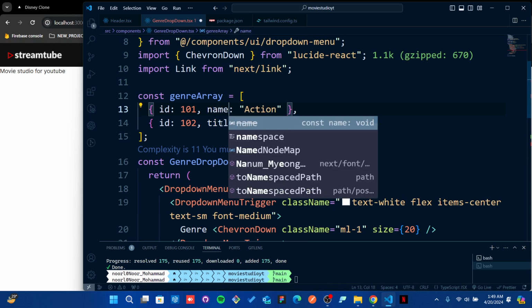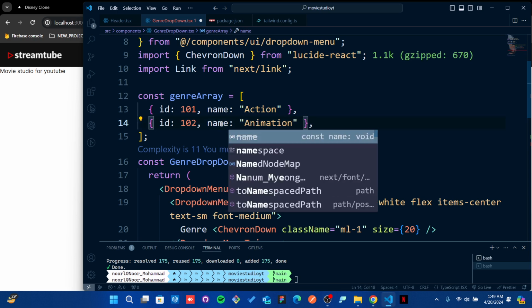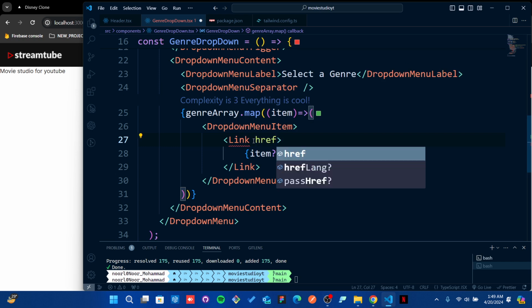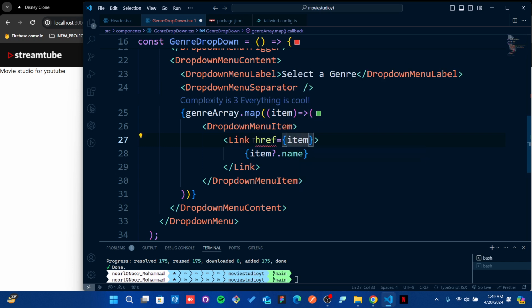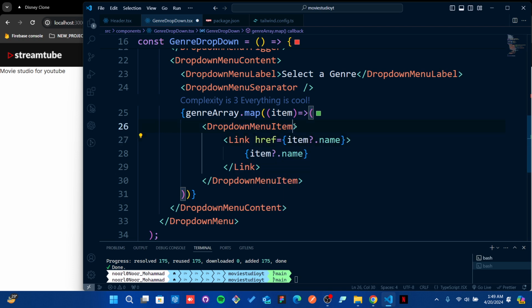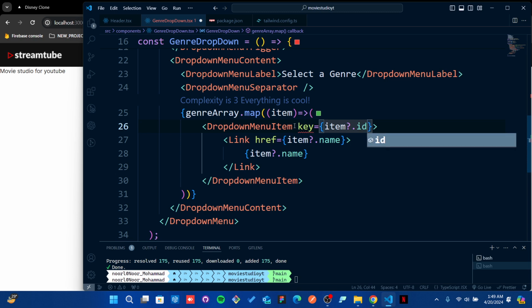Now here we're gonna make that as a name, and the href parameter is going to be item dot name, and also put a key, and the key should be item dot id.